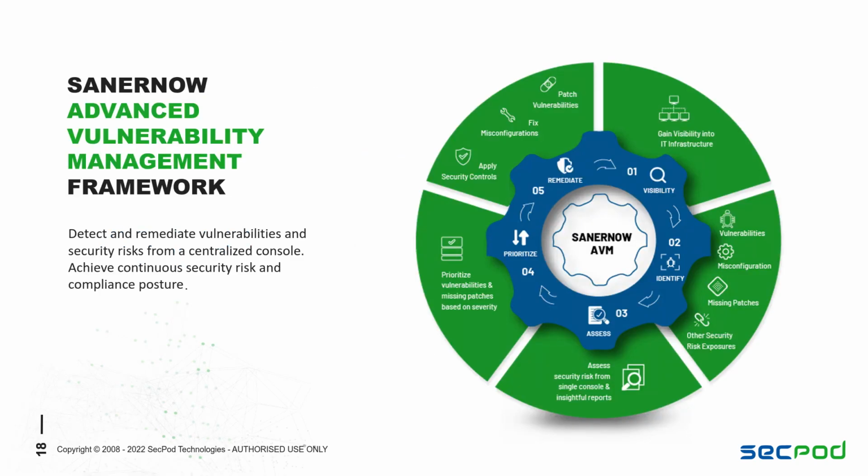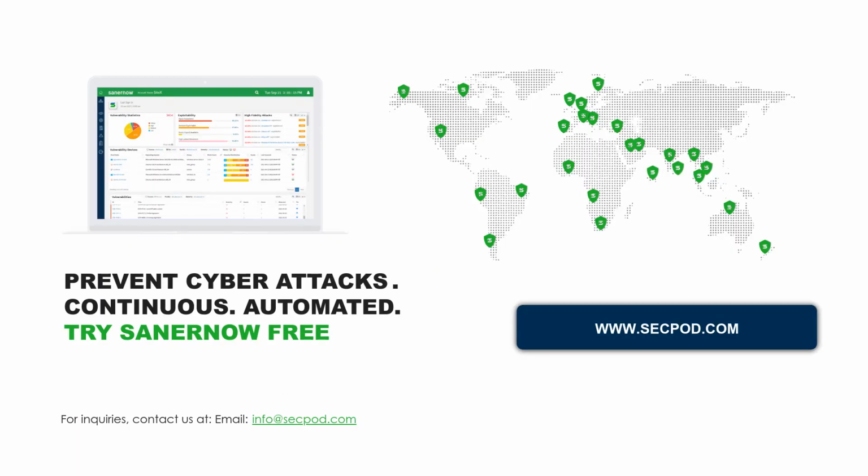So coming back to where I started, advanced vulnerability management had all these: visibility, identify, assess, prioritize, remediate. We have been talking about this for 2 decades now. And here we are making it a reality. Probably everybody who's looking at vulnerability management as a solution needs all of this in order to prevent attacks. And with this, I think I end this webinar and I'm open to questions.